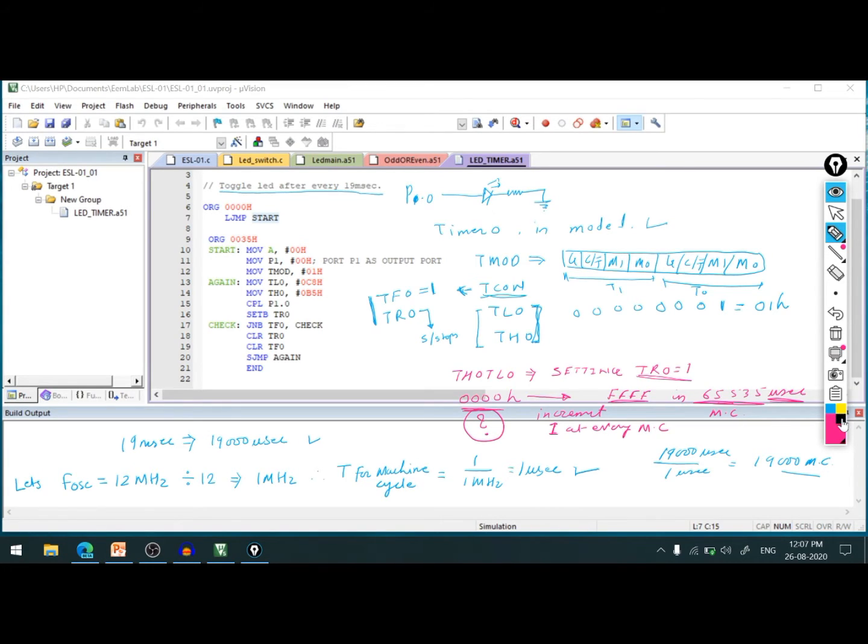The location can be found out by subtracting 19,000 from 65535, that is 65535 minus 19,000. So the value we get by subtracting is the actual count which we can use in our calculations.